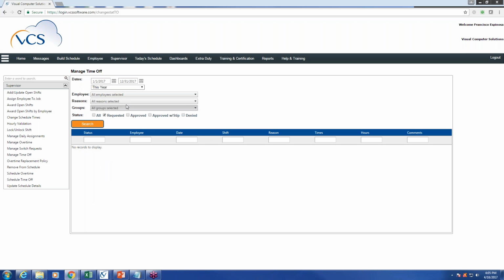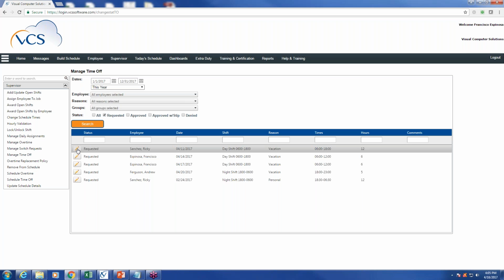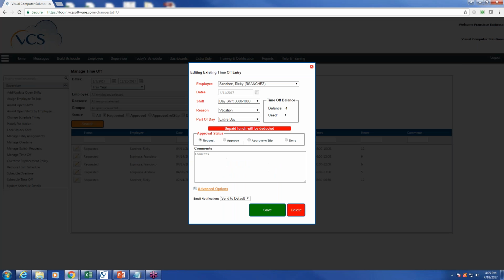If I do not use the filters and just click on the search button, it will show me all requests that I have the ability to approve. I can click on this pencil icon to bring up the form.